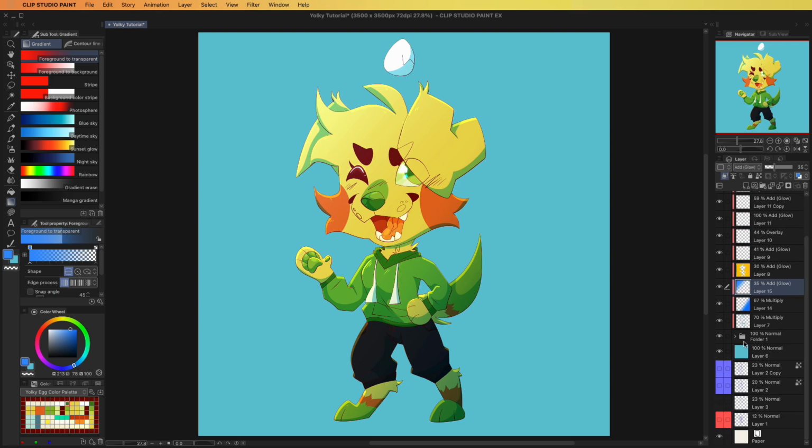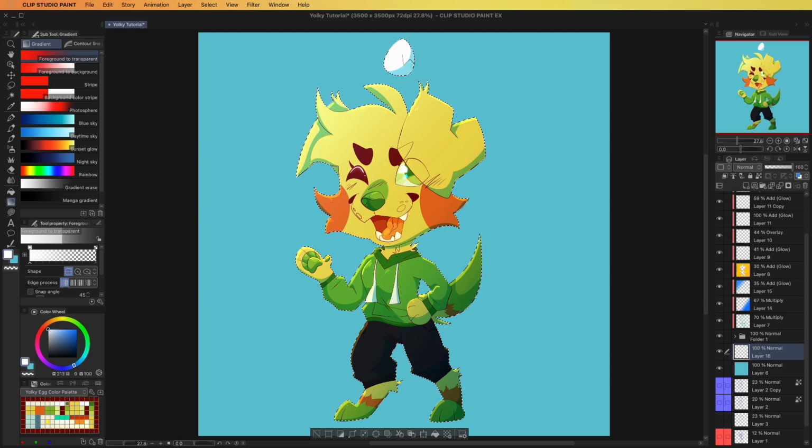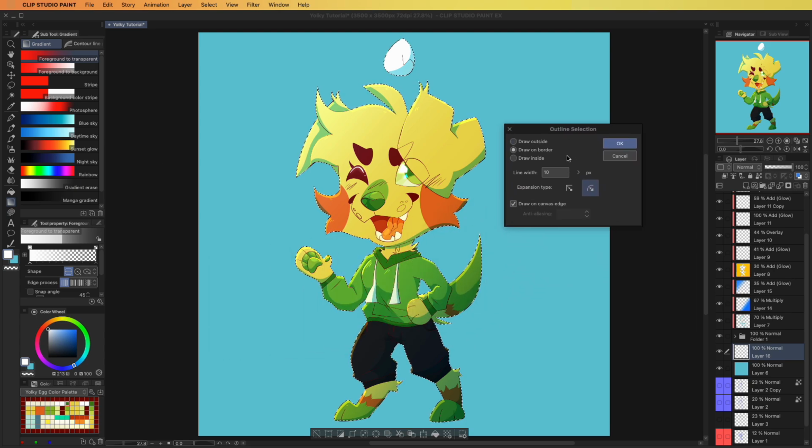Finally, I'm going to select this folder. I'm going to click this background layer. I'm going to do new layer, make this white, and I'm going to click Command B. And that is going to make a border around her. This is super useful. I use this tool all the time. If you go to Edit and then Outline Selection, that can also pull up the Create Border window.